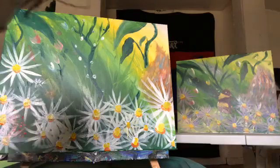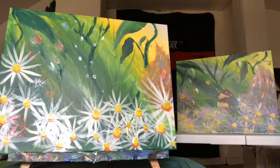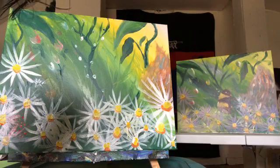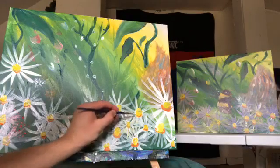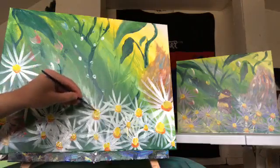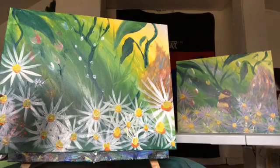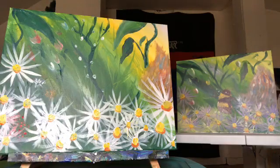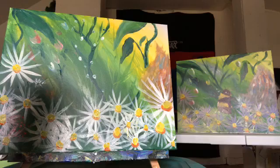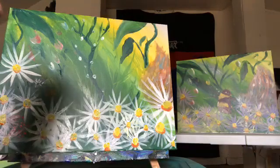You can see I'm not really the neatest with how I'm applying it. But you can be neat if you like. If you'd like to grab yellow again and go in here one more time, feel free to do so. So now we're gonna let those petals dry for a little bit, and I'll give you guys a minute to catch up here while I prep for the bee.